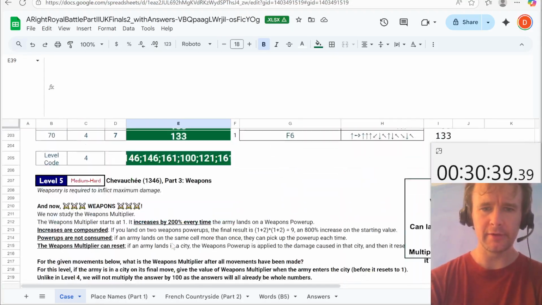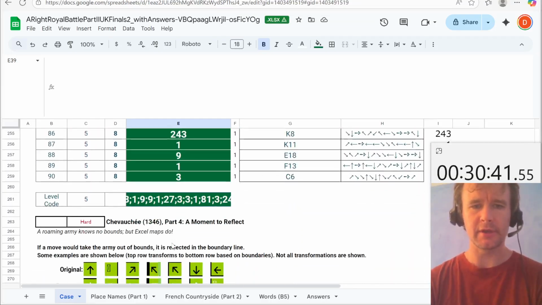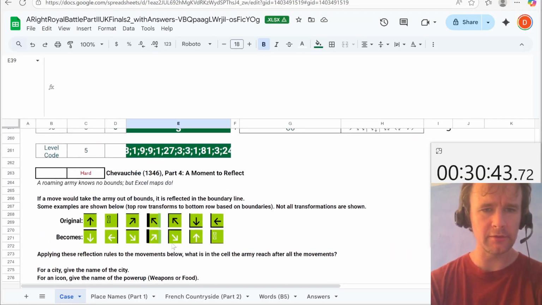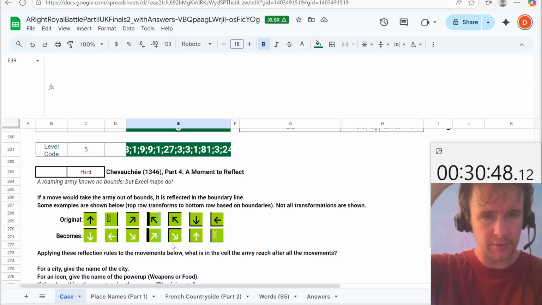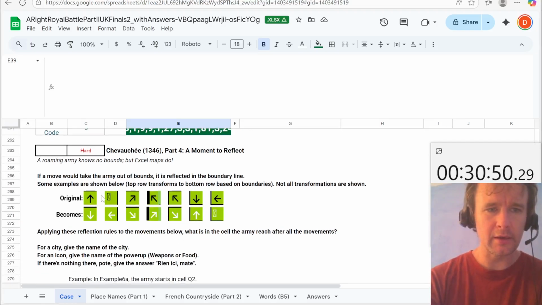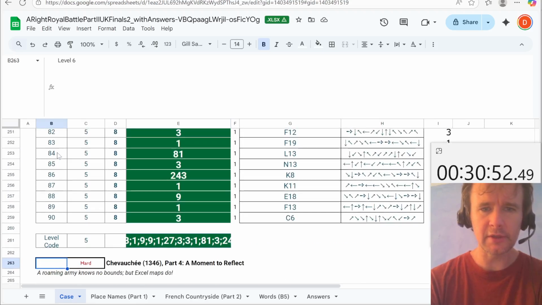Let's try and do the end. These are the levels that I did not get to on my original solve. I did go back and test them after it, but I didn't get them in my original 30-minute solve, I should say. Okay, so this is level 6, yeah, and yes, I've done 5.